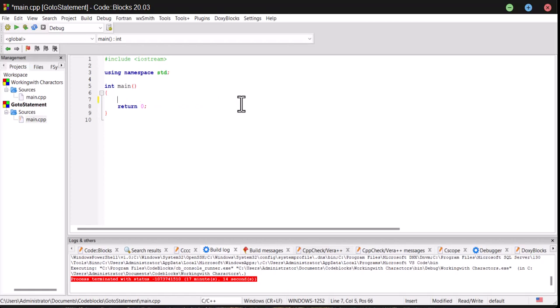And here's how we can have our values working.